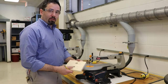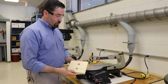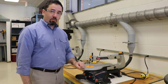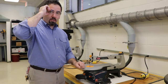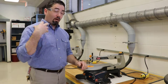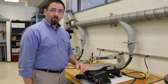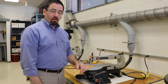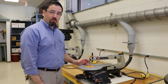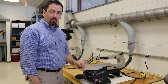Welcome again to our 7th grade classroom lesson on how to operate a scroll saw. Today we're going to talk about the use of the scroll saw and its safety. Anytime I operate the scroll saw, I always make sure I have my safety glasses on, and I'm clear from fingertip all the way to my elbow. Any necklaces, jewelry, or long hair is going to be tied back if it touches my shoulders. I want closed-toed shoes in case anything drops. I'm always going to maintain a safe distance from the saw blade — I like to keep my fingers three inches away from all moving parts in any machine in the shop.